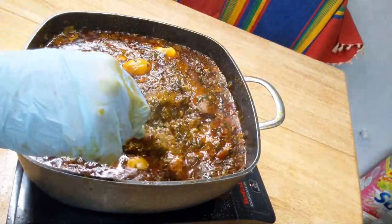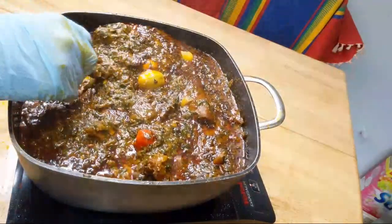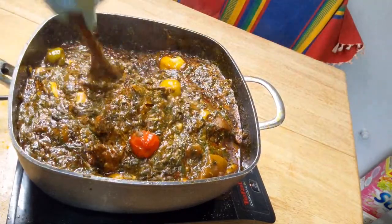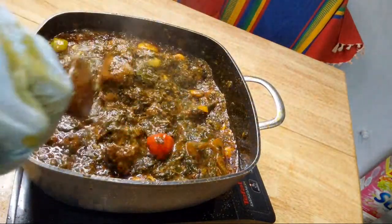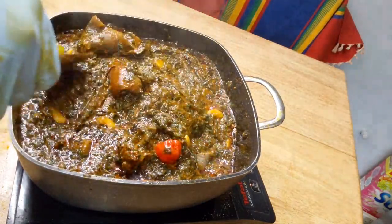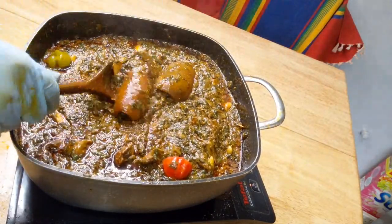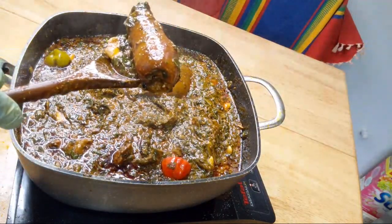So now, it's time for me now to, you see, we still got water. You see? So this, you can eat this now with your swallow, because not everybody likes to eat rice. Oh, those cow skin. I cut it like a thief's wife. That's how a thief's wife cuts. They don't cut it small, they cut it big.